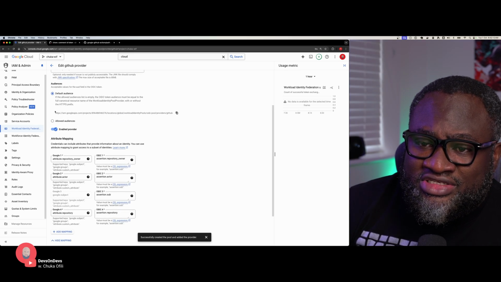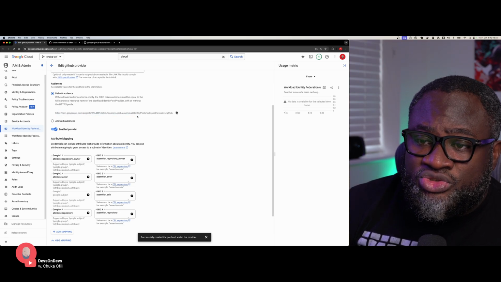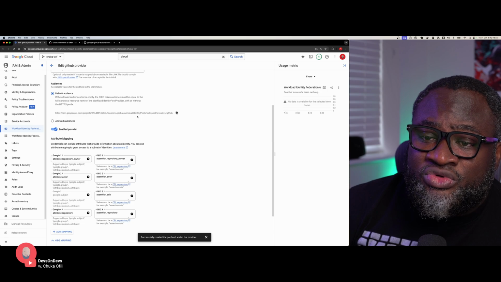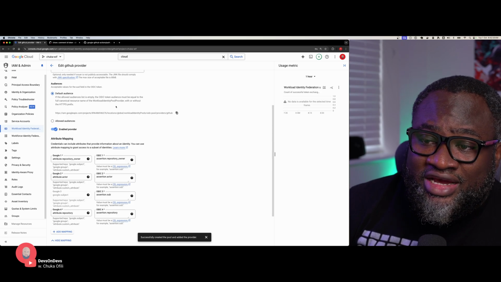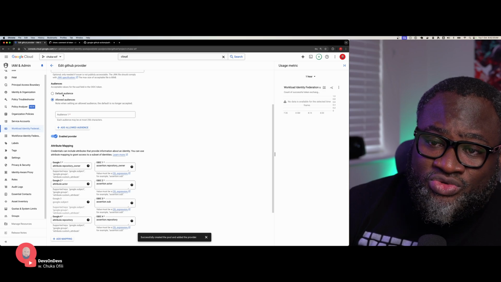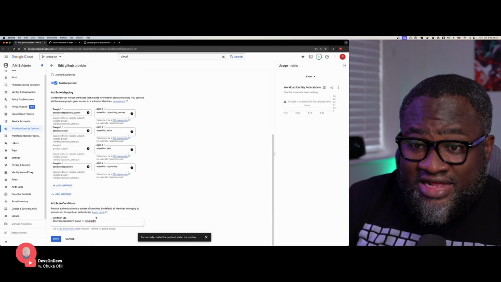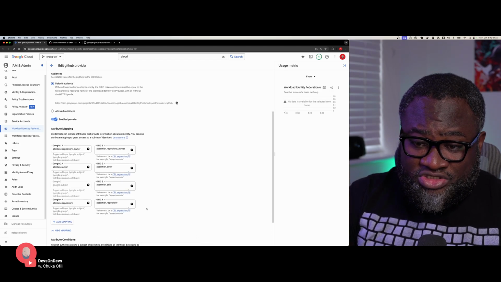The default audience is the default audience of the token, which usually points to the full resource name of the workload identity provider pool, but you could also change it to whatever you want. I'm just going to use the default because that works, right? And honestly, that's pretty much it.